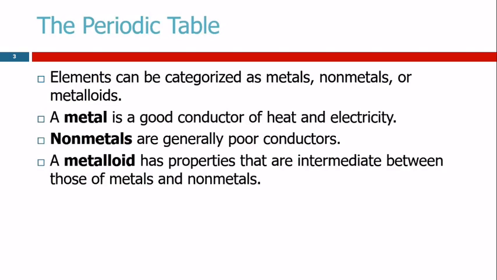metals. Then there are nonmetals. Nonmetals are things that are not metal. Okay? Nonmetals are generally poor conductors. The nonmetals are more diverse in their properties. Because we have oxygen being a nonmetal, it's a gas at room temperature. Then we have something like sulfur, which is also a nonmetal, and it's a solid at room temperature. So they're less predictable, and they're generally poor conductors. And then we have some that really just fall between metals and nonmetals. And these are called metalloids, or sometimes they're called semi-metals, because their properties lie between.